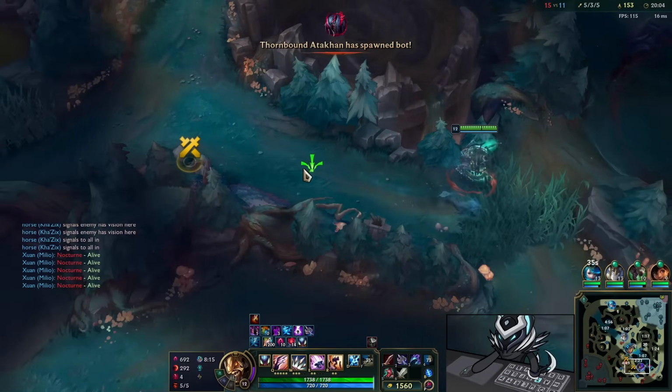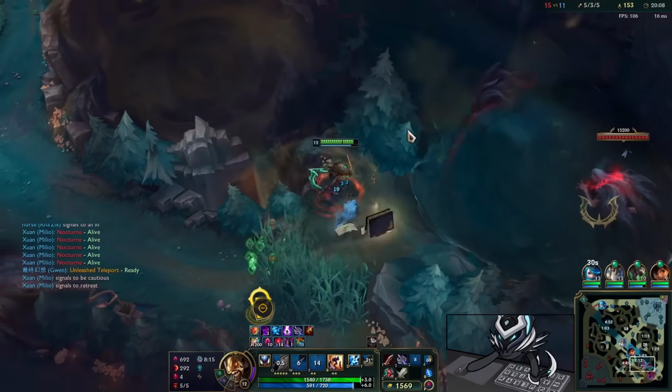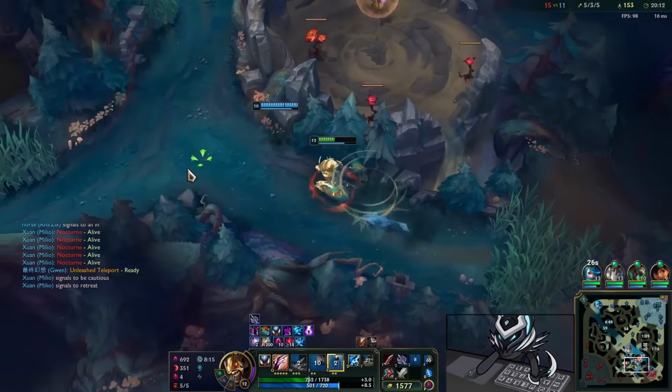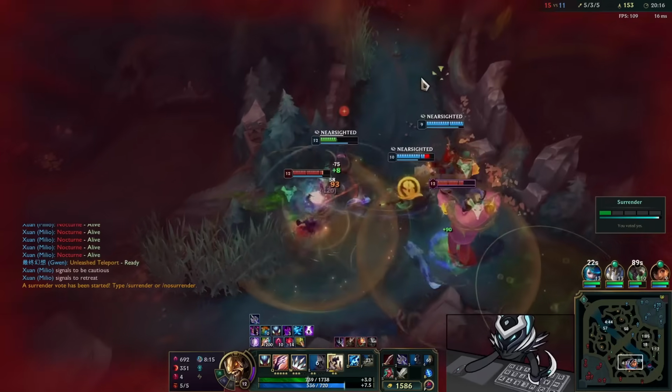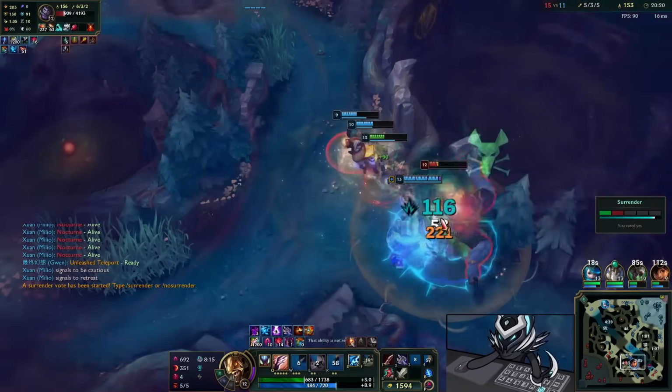Alright? Why is everyone just, what the fuck is this? What is this? Where's my team? Where's my team? They are picking blood roses in the river. What is going on? Anyway, I end up baiting the enemy team into a very good fight here.